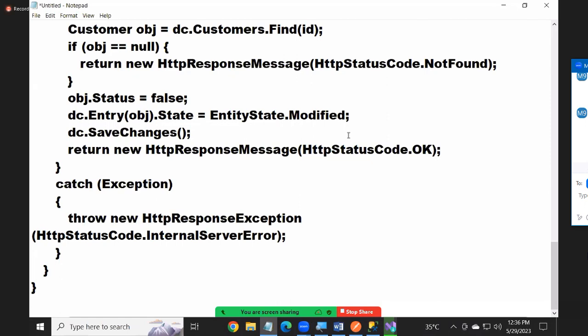I'll show you both styles, because I can't tell how they will ask you. That's why I'm showing you how to call by using jQuery and also by using C#. We'll see two different applications: one with jQuery and one with C#.